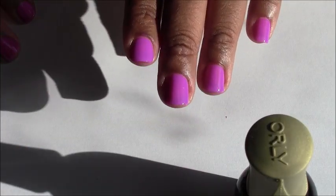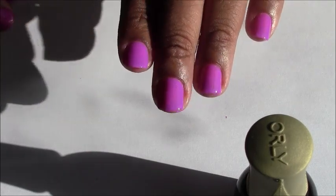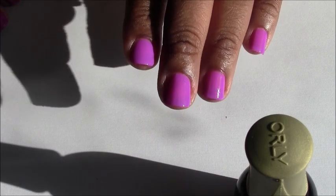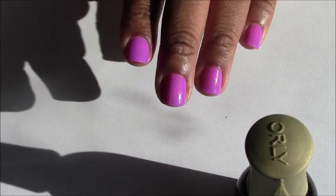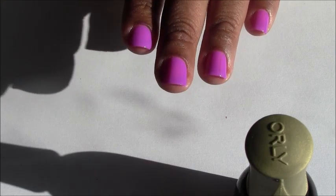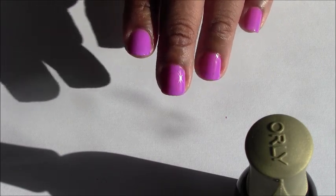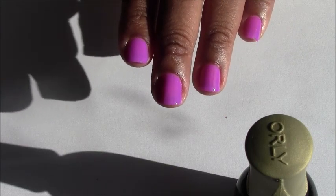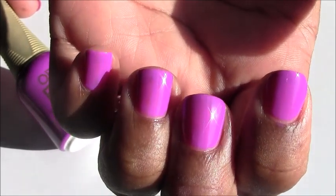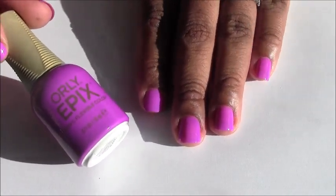This is what my nails look like now that I've applied the flexible seal coat. This nail polish is just so pretty on its own, but everything it does makes it the perfect nail polish system in my opinion. Doesn't this look like a gel nail polish? It is so super shiny, and it looks thick — not in a bad way, but thick and healthy like you want your nails to look. They feel protected yet the nail polish is lightweight because you only have three coats on — two coats of polish and one flexible seal coat. Easy to apply and absolutely beautiful.